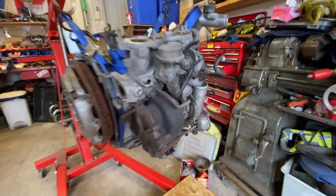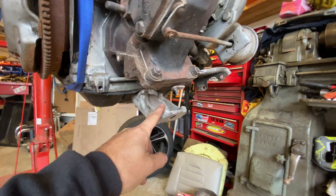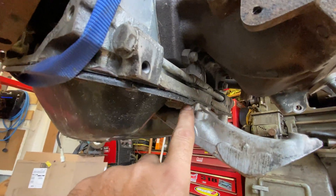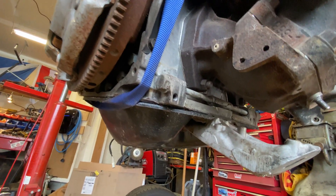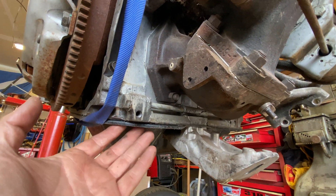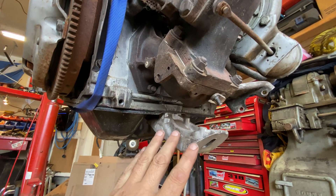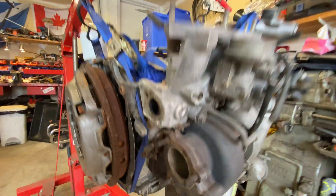I need to show you something kind of crazy. This is the passenger side engine mount, and as you can see, it bolts at the edge of the oil pan and right through the middle of the oil pan. Isn't that just insane? So if you ever wanted to change your sump gasket, you would need to lift the engine up and take this mount completely off. I don't even know if you'd be able to do that without removing the whole engine. That's nuts.